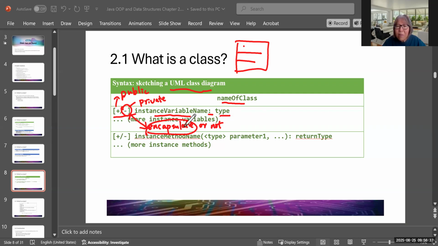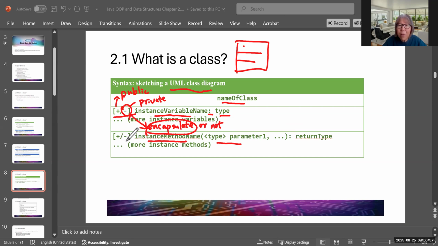And the third component in this diagram is the list of the instance methods or class methods. You list the name, followed by the parameter list if you have one, and then colon and the return type.